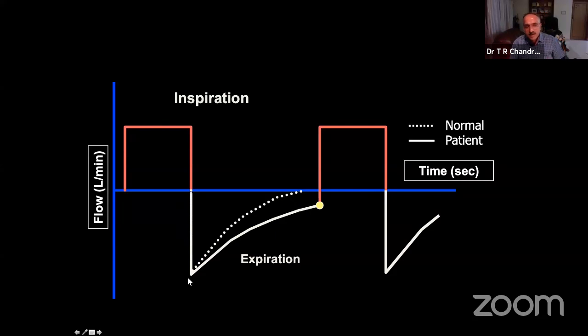The peak expiratory flow looks all right, but the time for expiration has become more, and it is not completely emptying. So something has stayed back. What do we call this? Dynamic hyperinflation, auto-peep, isn't it? This is how you find out on a flow versus time scalar. If it doesn't touch the baseline, we call it auto-peep. If this is more distance, then there is more auto-peep. So you remember this.